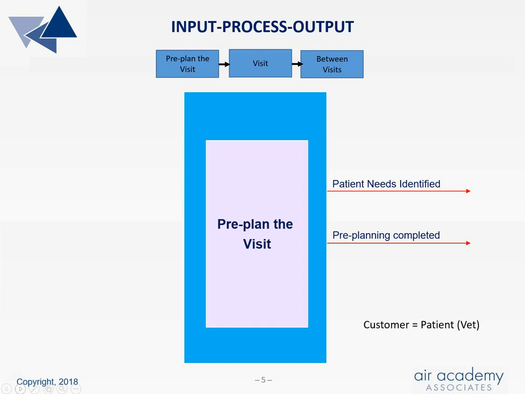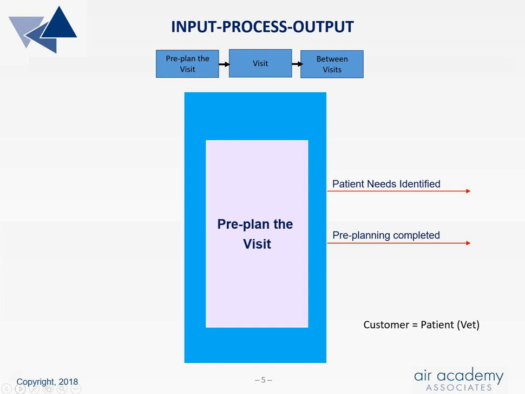Let's take a look at an example IPO. We will use one of the processes in the primary care delivery system that we looked at in a previous slide. The process of interest in this case is pre-plan the visit. The reason why we typically look at the value stream before we home in on a process to improve is to ensure that we do not suboptimize our process improvement effort by improving a process at the expense of another process upstream or downstream of the process selected for improvement.